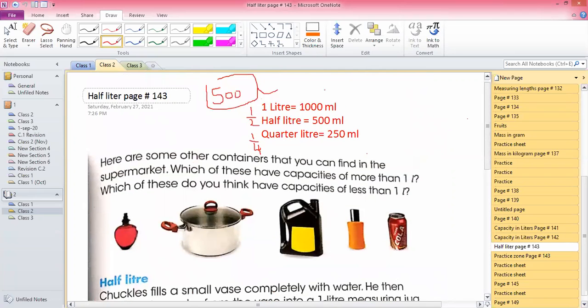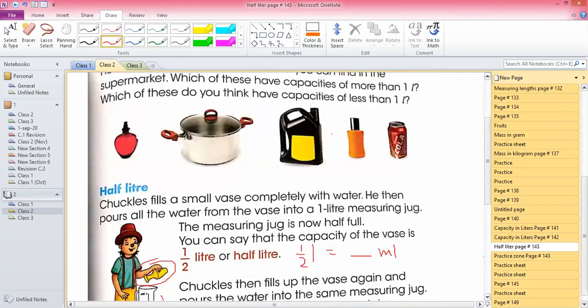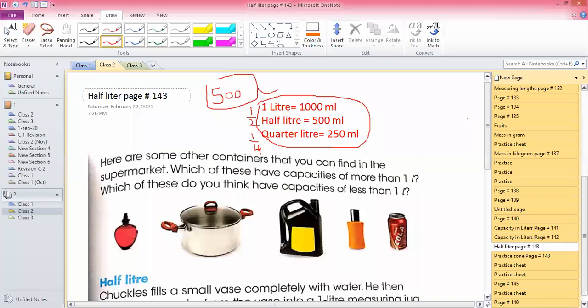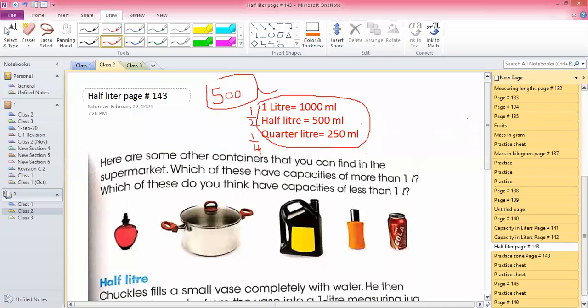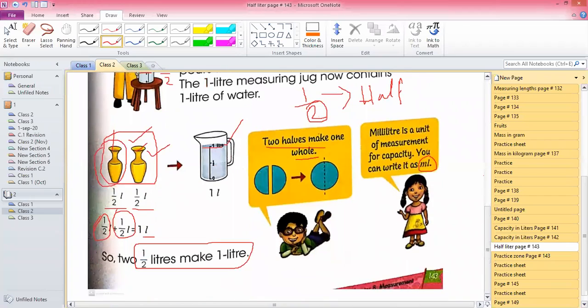One more thing you have learnt about the liter. You should remember this, because after revising this I'm going to ask you. You know about the liter to milliliter conversion. I told you that for less than 1 liter we normally use milliliter, and we represent milliliter as ml. So in 1 liter there are 1000 milliliter, in half liter there are 500 milliliter, and in quarter liter there are 250 milliliter. Half liter we represent as 1 over 2, and quarter liter we represent as 1 over 4 as well. You should know this, because I'm going to ask you a question from this.